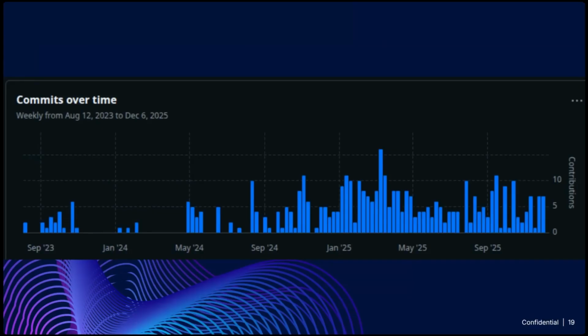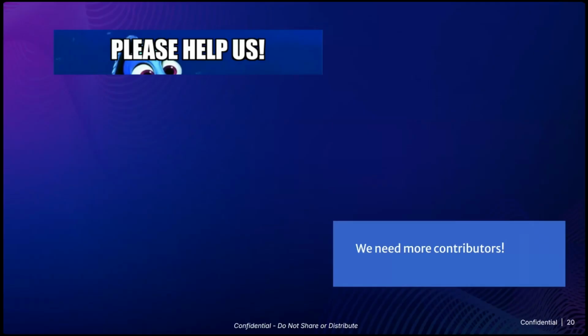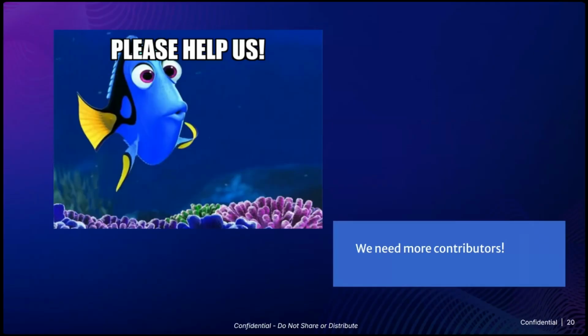And you can see over time, we're getting more contributors, especially more recently. More and more people are getting interested in contributing and becoming part of the Iceberg Go project, especially getting a lot of interest from AWS, MinIO, Lakekeeper, and a few other companies whose developers are significantly contributing and improving it. So it's happening. And if you're really interested, please, we need more contributors. Always need more contributors. It's an open source project, just the way it is. So please contribute, or at least test it out. File issues. Tell us what it doesn't support that you need. So on and so forth.